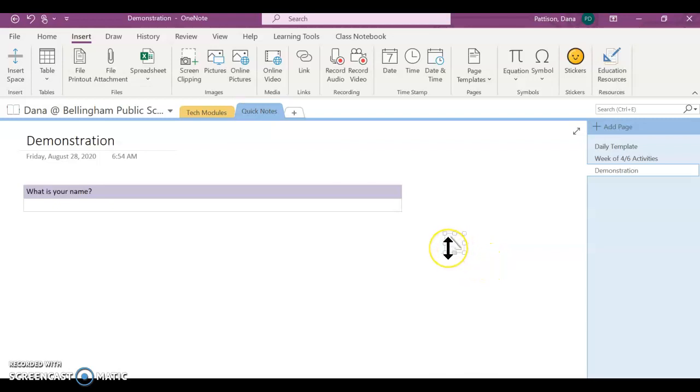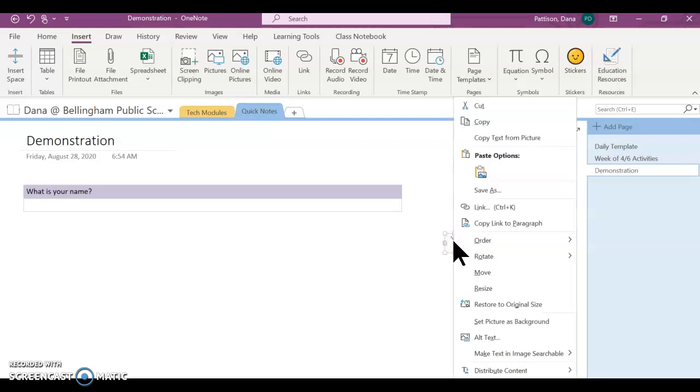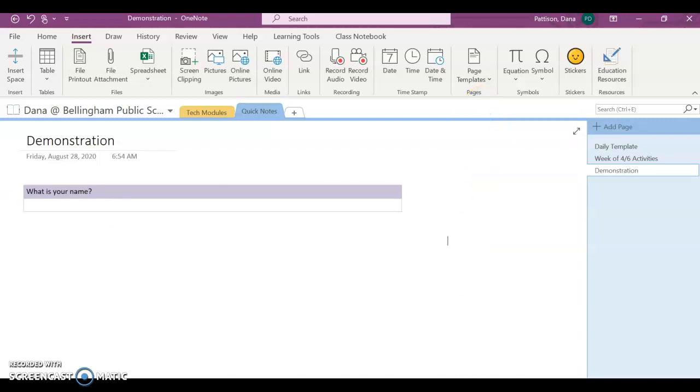Okay. Then I find it's easiest if you then highlight it, right click, cut, and then, ooh, my cursor went away. And then put it into the box, cut, and then I do Control V or right click, paste.